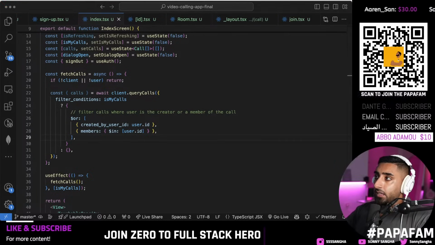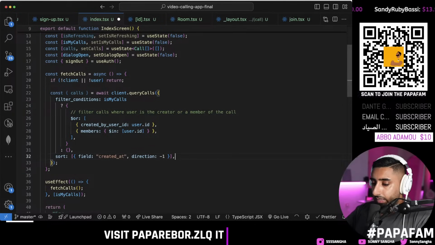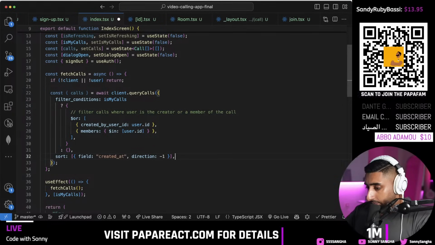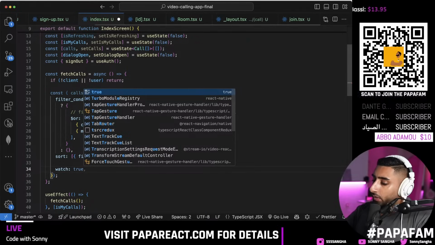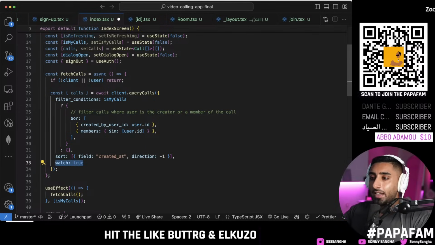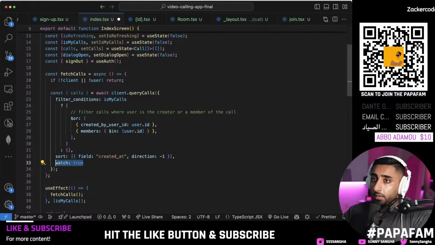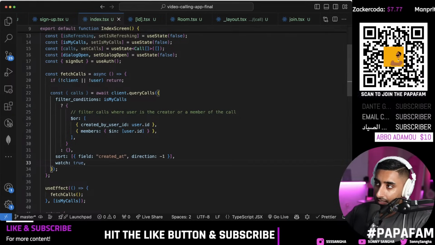Then we're going to sort by the created at date. So outside of this block, we're going to sort by created at, and this is ascending, I believe. And then we do watch is true, and this is supposed to have a subscription. Basically this is actually on the server side, so you can then enhance this to become real time. I haven't done that. I've done a pull to refresh mechanism. But I'm just being honest with you, that's how you can go ahead and do it.